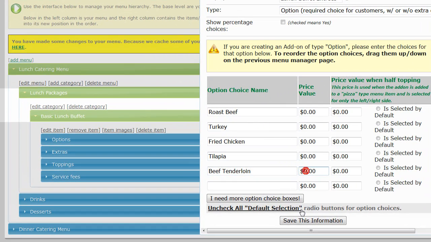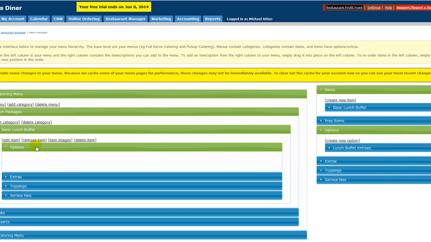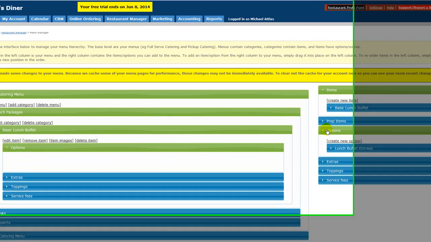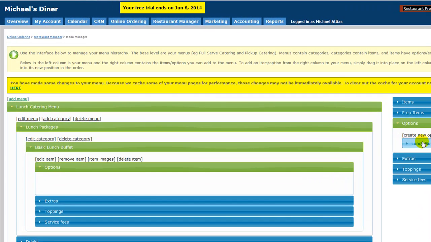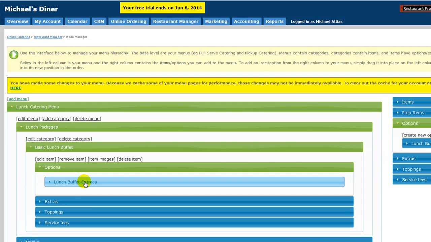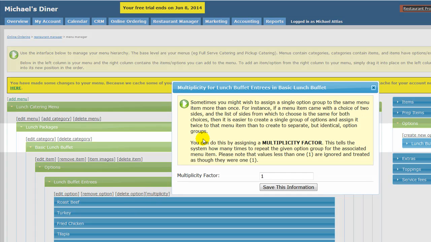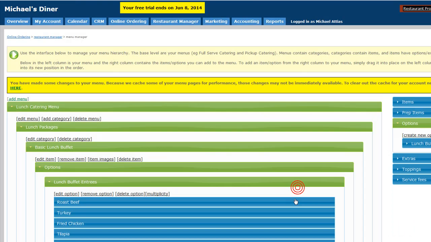Let's say that requires an extra $3 a person upcharge. And I save that. So now I'm going to take my option lunch buffet entree and I'm going to put it underneath here. Once I open up this, I can put a multiplicity factor. So I'm going to say that they get to pick 2 entrees on this package.